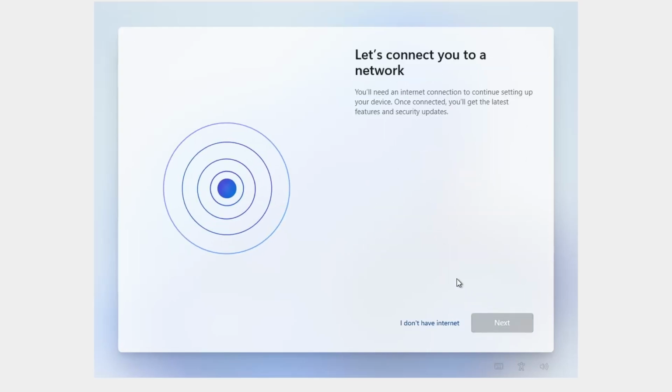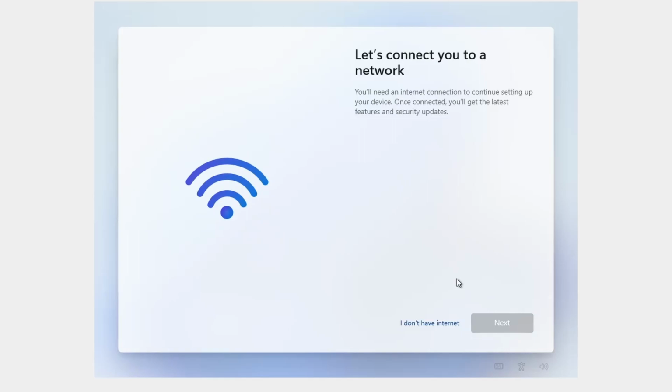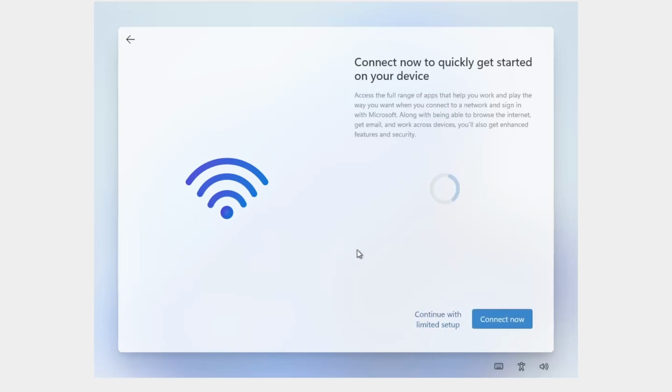Skip. Okay, so now we've got here, let's connect you to a network. If I hadn't done that command, we wouldn't have that I don't have internet option. Which seems, I mean, if you haven't got access to internet, it kind of seems like you're going to be stuck here, which is really, really annoying. So that command can come in really handy. So we're going to click I don't have internet, and it's going to say, are you sure?